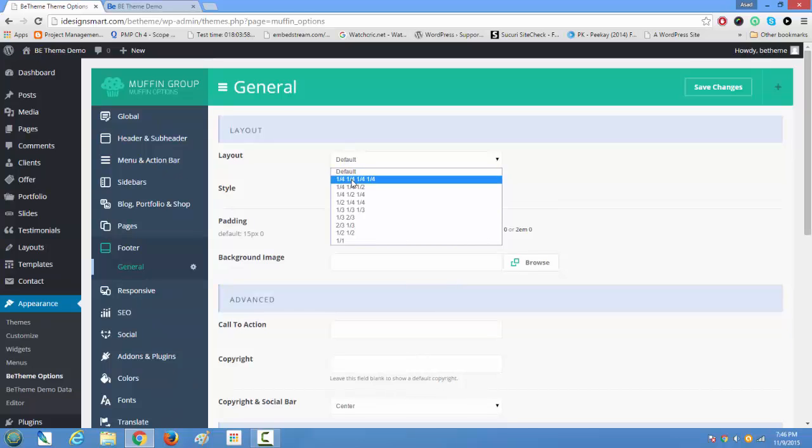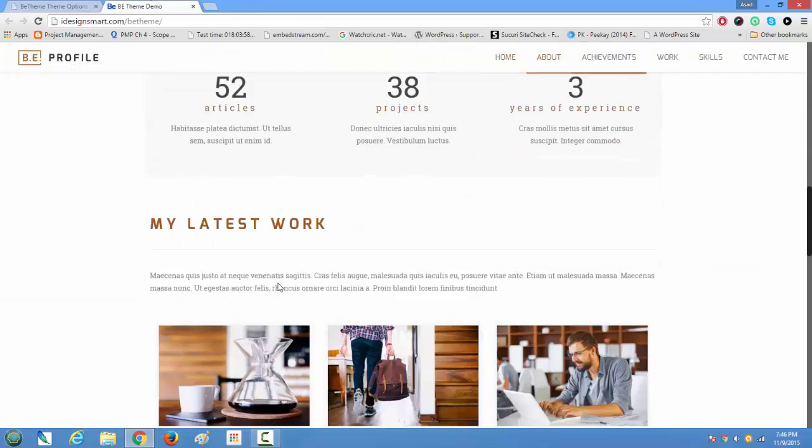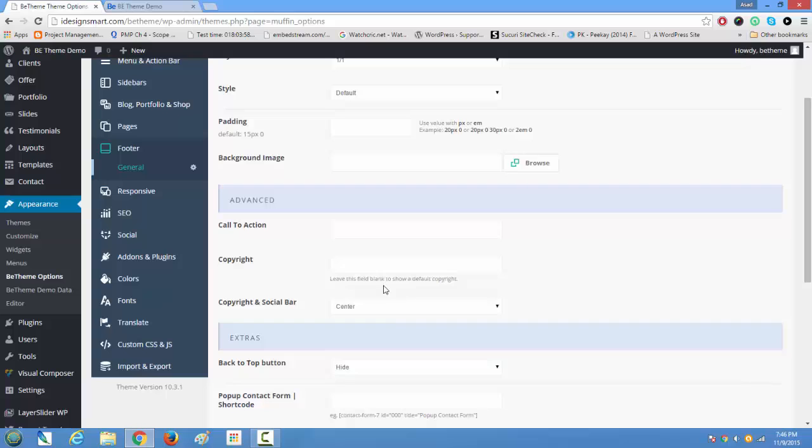So if you are looking for a 4-column footer, you can change it to 1x4 and then fill up footer style 1, footer style 2, footer 3, and footer 4 in your widgets. If you want just one column, you can select that. You can put a background image in your footer, and you can put a copyright message, for example, here at the bottom where I was saying that it's configurable. Right now it's just the default, so you can change it by defining that in this box.